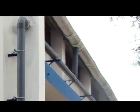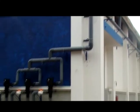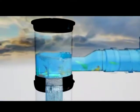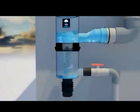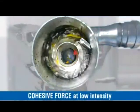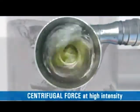The downtake pipes from the roof have to be interconnected and lead to the filter unit, connected to the inlet of the Rainy filter. The rainwater, along with dirt and debris, flows by gravity through the pipeline, enters into the filter, and starts rotating in an anti-clockwise direction at the periphery of the upper housing, flowing into the SS304 filter element placed in the lower housing in angular motion at a specific velocity. This creates cohesive force at low intensity and centrifugal force during high intensity of rainfall.